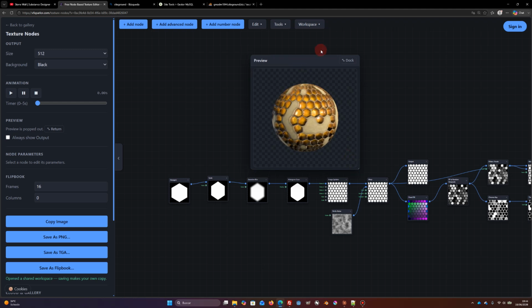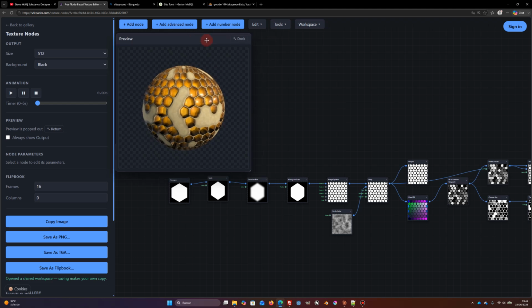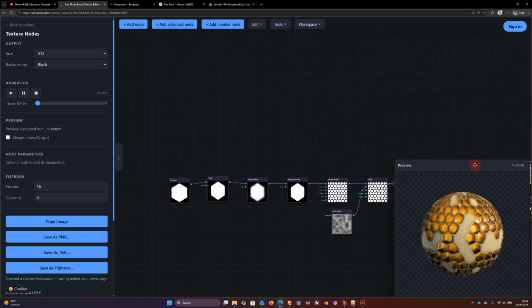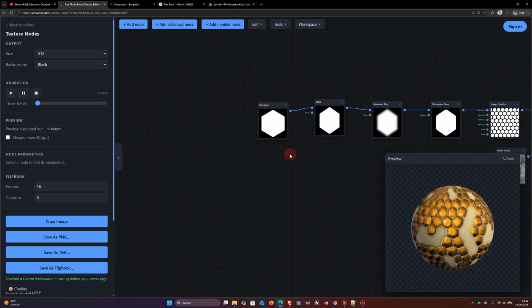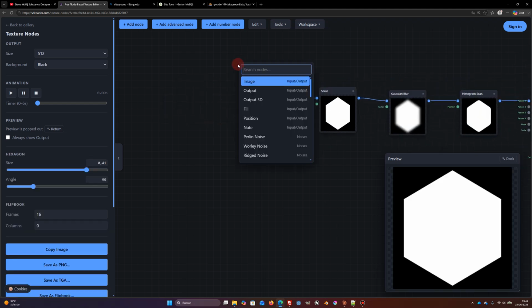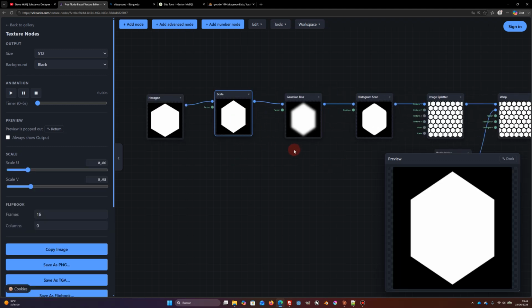look like this. Okay, so let me make it quite big. What do we do? Well, we start with a hexagon that you can select, and it has a scale which is useful later on. But what we wanted to do is get rounded corners. We wanted to round it up.